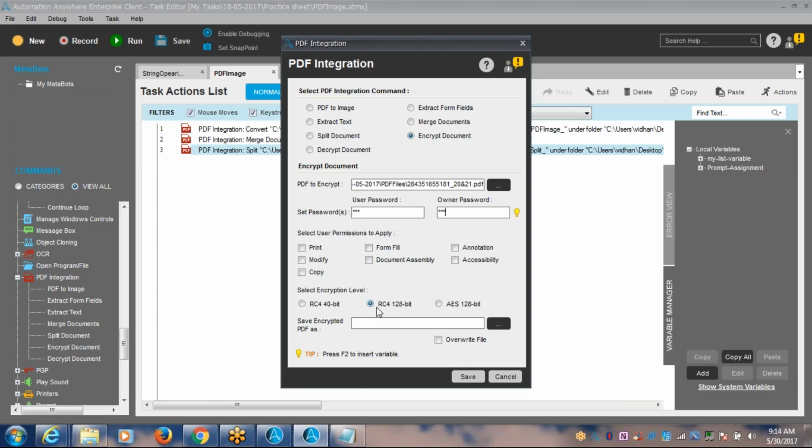There are a lot of encryption mechanisms, a few of which are RC4 40-bit, RC4 128-bit, or AES 128-bit. No need to worry about this. These are just mechanisms which set a password, which encrypt and protect the document.